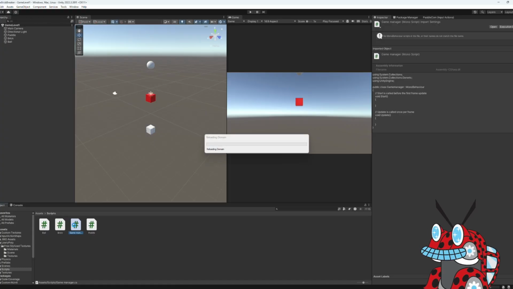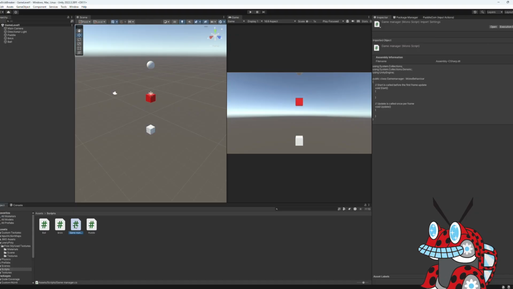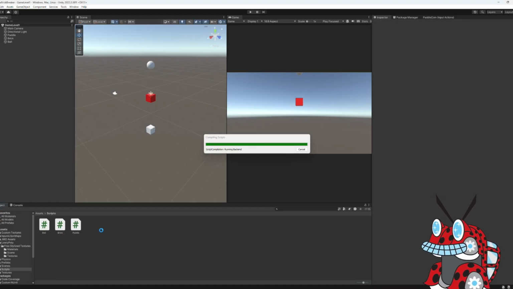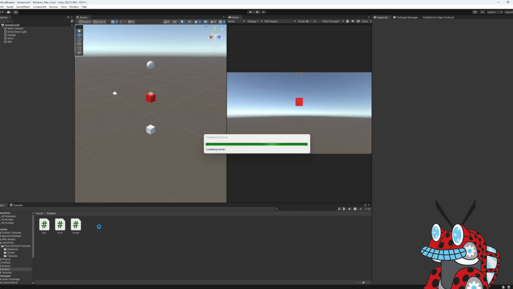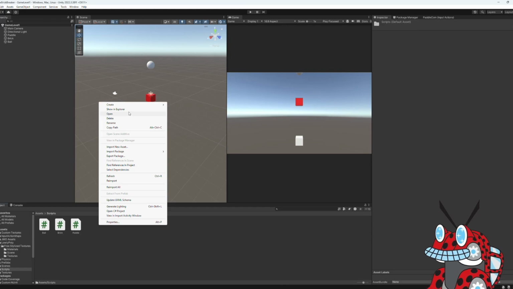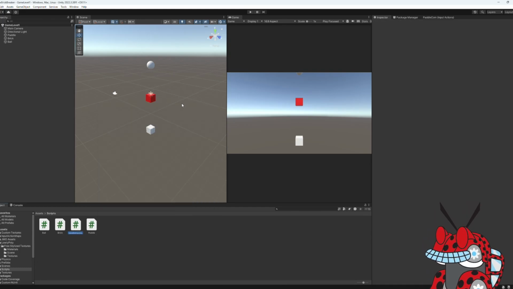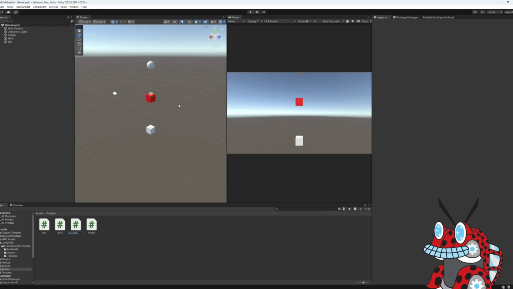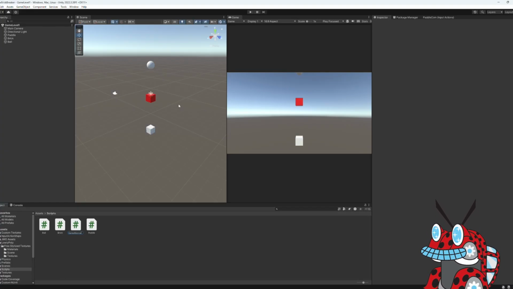That's crap. Well, we'll delete that one. Can't have spaces in class names, and I don't know if it'll open right. So we'll just ignore that one and create a new C# script. Game manager.